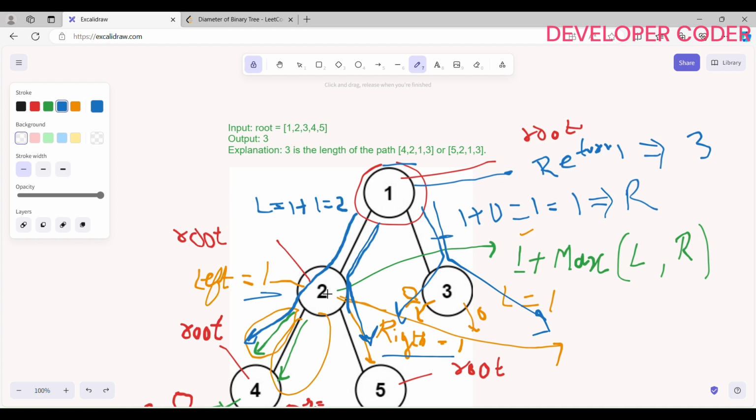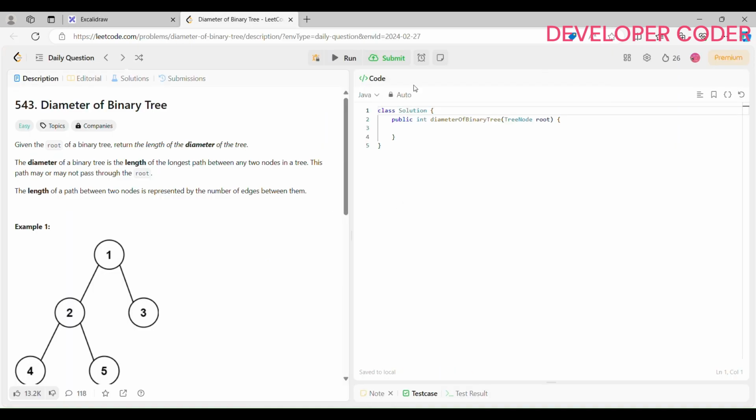So now I'm going to write the code using the same story that I have explained here. Okay, so here this is a method given to us, public int diameterOfBinaryTree. So here initially let's say diameter is equal to 0, and then after that I am going to call one method to calculate the depth. So I have depth of root. Whatever my root is, I'm going to get the depth of that root, and in the end I have to return the diameter. That's it. Okay, this is done.